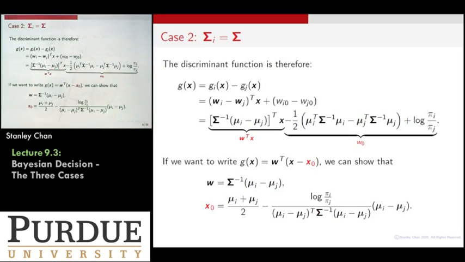So now you can also write this equation of W transpose X plus W0 in terms of W transpose X minus X0. So now X0 becomes your offset. Once you do that, you can see that the offset, this vector, will be given by this quantity minus something. Okay. Again, for sanity check, you can put this sigma equal to identity, and you will obtain the exact same result as before.